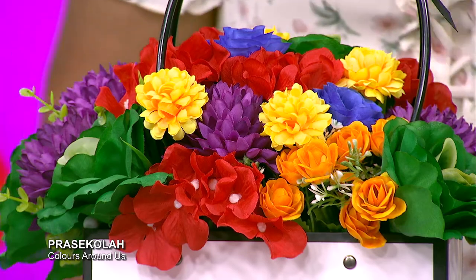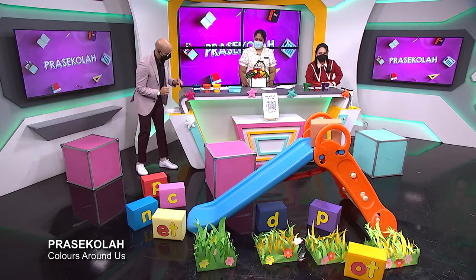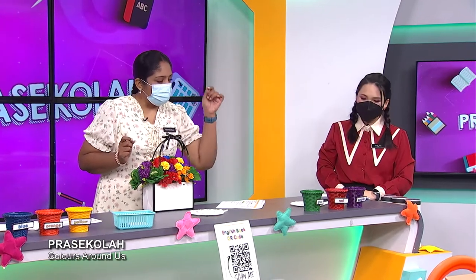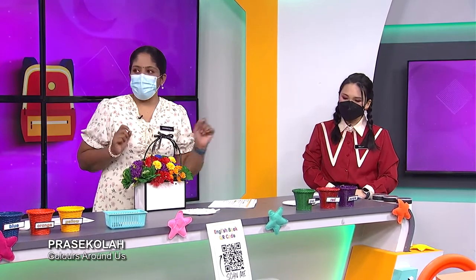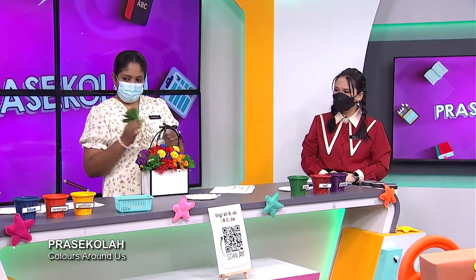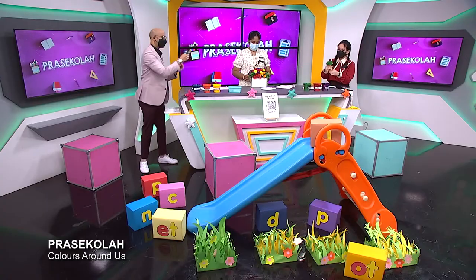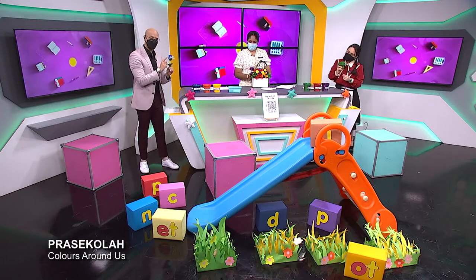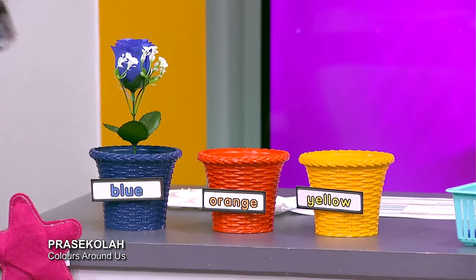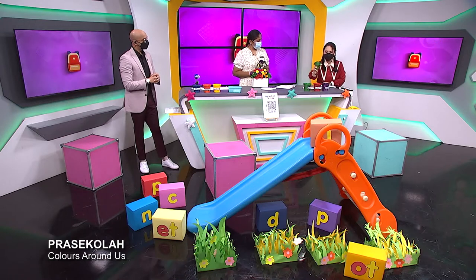So now, what we are going to do is, can you see the pots in front of you? Yes. Okay, I'll pick a flower and give it to you. You have to put the flower in the correct pot. Same color, okay? Let's see. I want to give you this color and I want to give Sean this one. Ta-da! Thank you. Blue. This color is blue. It goes in the blue pot. Good. How about you, Teacher Teo? This is green. And it goes to red.